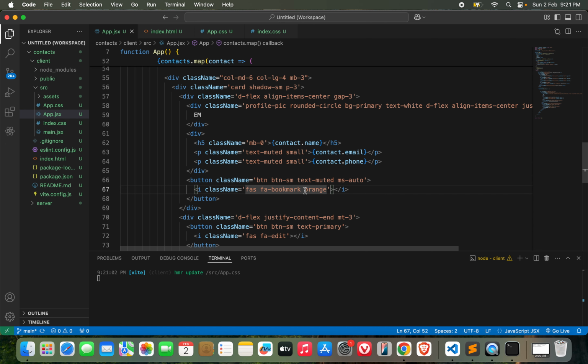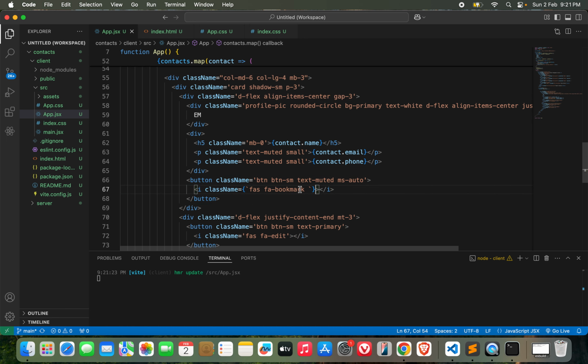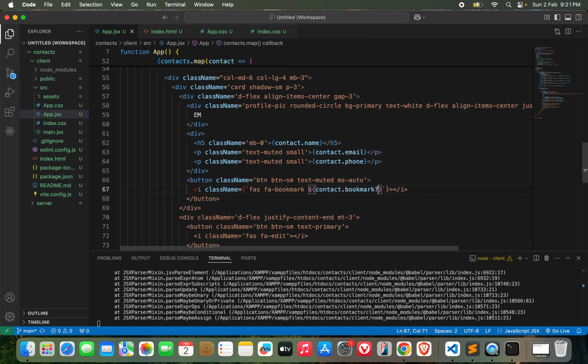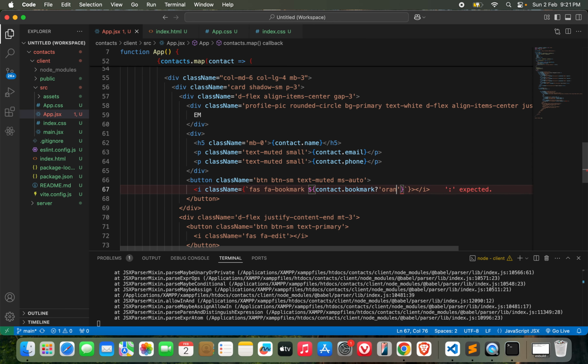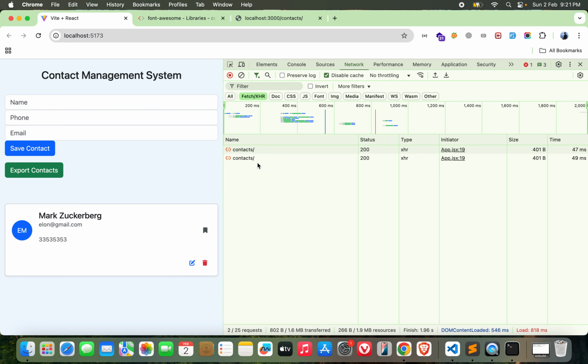Also, what we can do here is, okay, this needs to be dynamic. So let me make it dynamic. What I will do here is like this. And if contact.bookmark is there, I need to show orange, else blank. This is not bookmark, I guess.